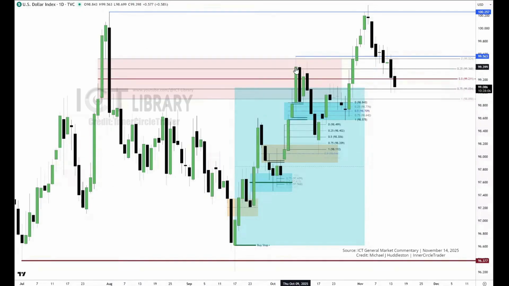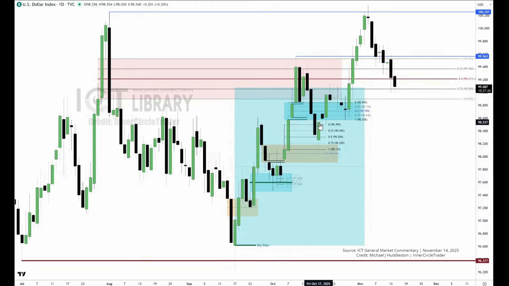Here comes your unicorn. The biggest run, the strongest run in a market maker buy or sell model. Here it comes. Ready? Look at that. What do you see there? Inefficiency. Split it in half. Beautiful. Once it clips it, does it close inside this inefficiency? No. It closes up here.